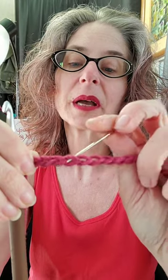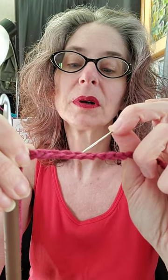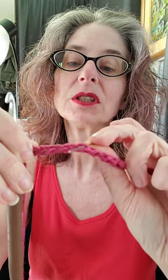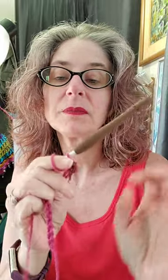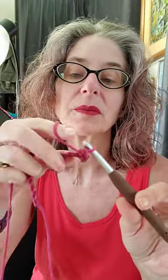Here, if I insert it from the back, just into the top loop. And you're going to work all the way down that chain. So it should be 15 stitches because you're going to skip that first stitch for the height. I would say put a stitch marker in that first stitch because you're going to start working in spirals. And that way you know where your first stitch is. So that's my first stitch into my chain of 15.